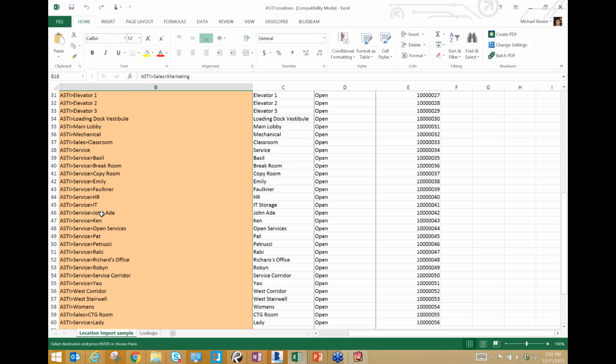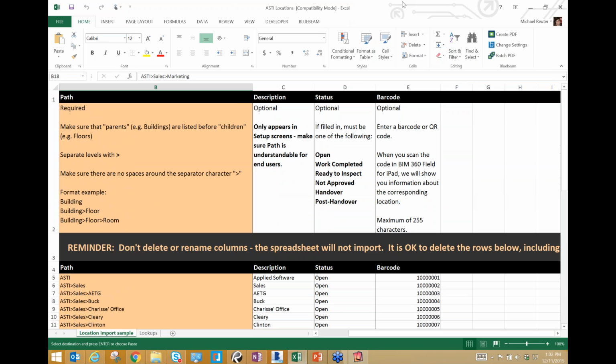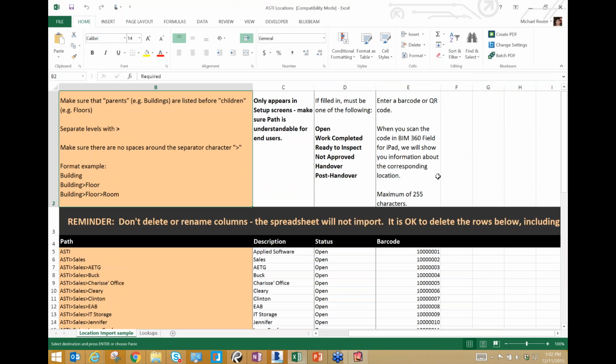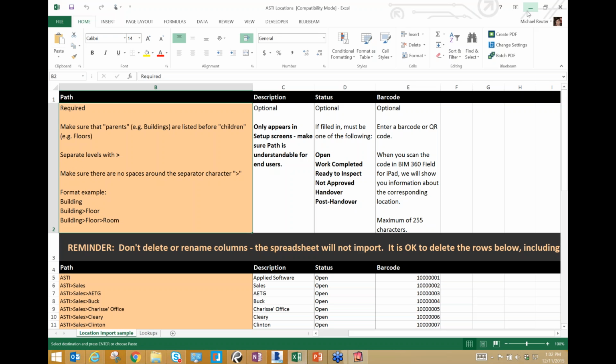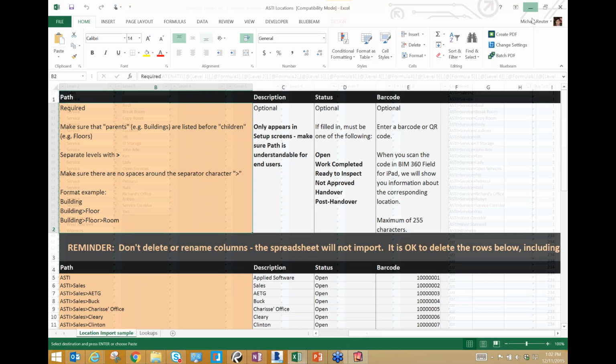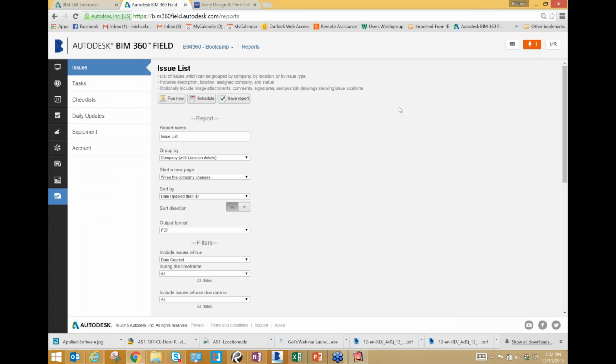So whenever we're implementing new BIM 360 and putting in locations, we use that, and we teach everybody there how to use it on site. If they need to add locations later on, we teach them how to do everything, and they have access to this. So that's my long answer to that one.